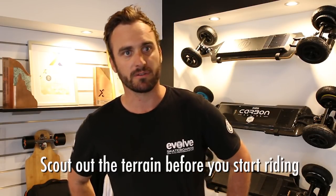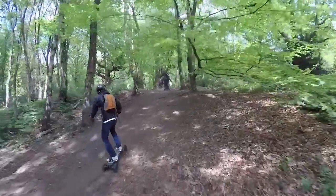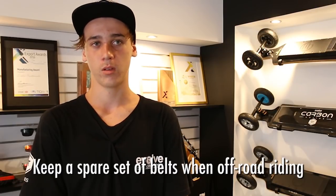Check that there's no logs or sticks or potholes full of water, anything like that could do damage to yourself or your boards. Halfway points, so if you're riding and you just want to stop, have a look at your motors, have a look at your belts, just check and make sure they're all good. And it's also good to keep a spare set of belts with you when you're going off-riding.